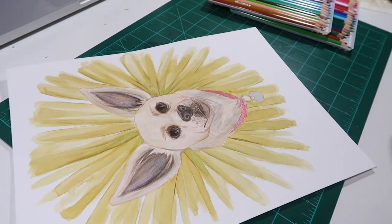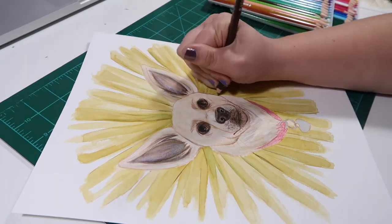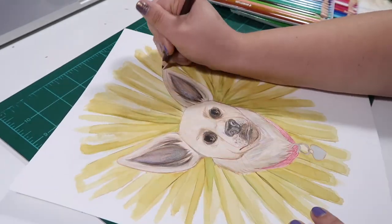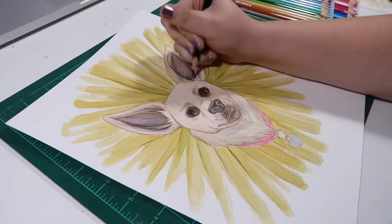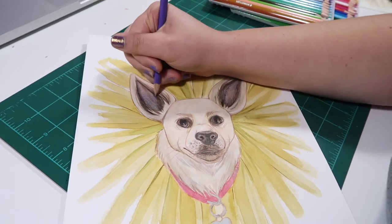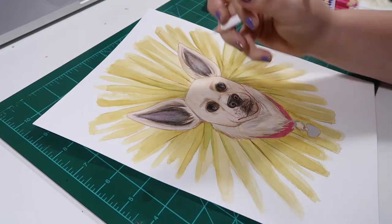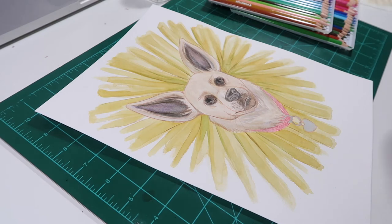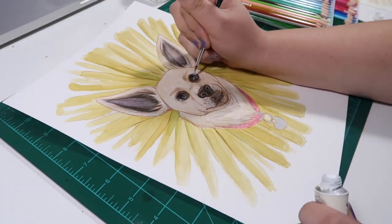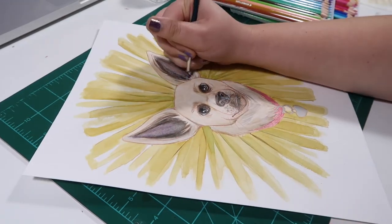Just to talk a little bit about what I'm doing right now, I'm going in with my Staedtler colored pencils and just refining a few of the details. The only thing with watercolors is that I feel like I can't usually get the dark pigments that I want. When I mix black by combining brown and blue — I think it's burnt sienna and indigo — I don't really find that it's a deep enough black. So I went in with colored pencils to further deepen the eyes and the nose, and also to refine the texture of the fur a little bit and clean it up. I'm also adding some details with some white gouache to further intensify the highlights. This did not take me very long at all — that was the other interesting thing — this went really quickly.